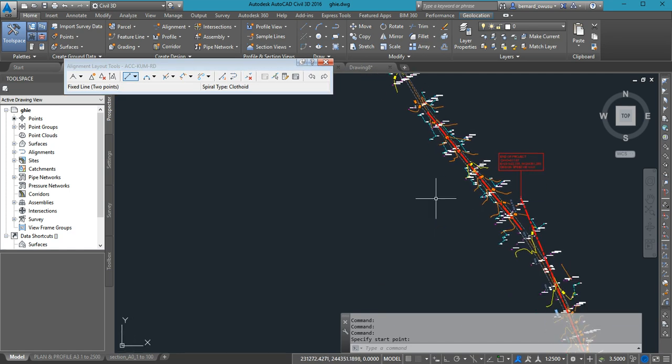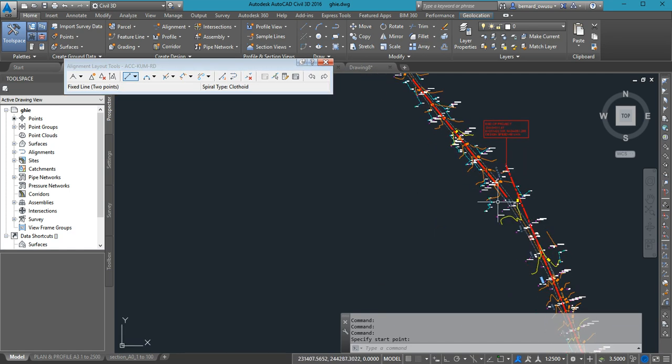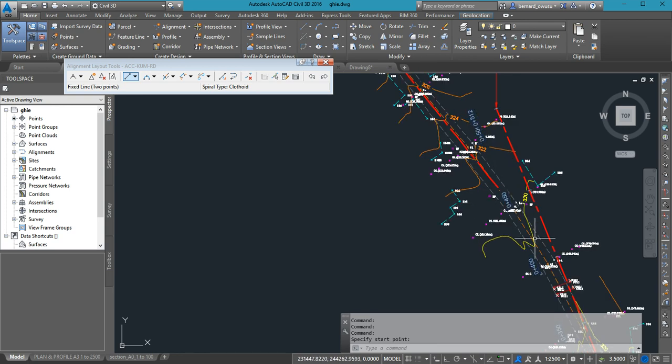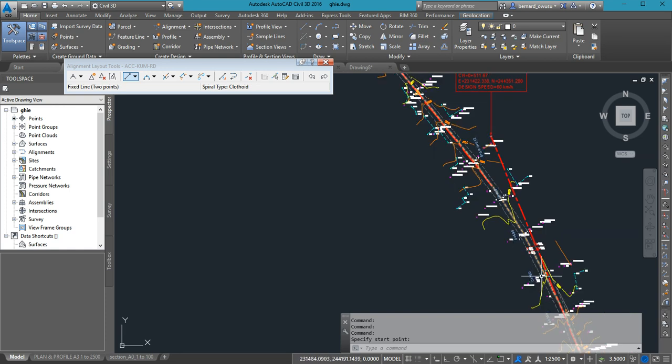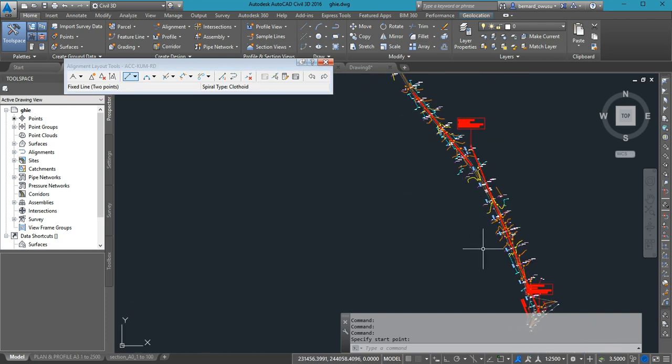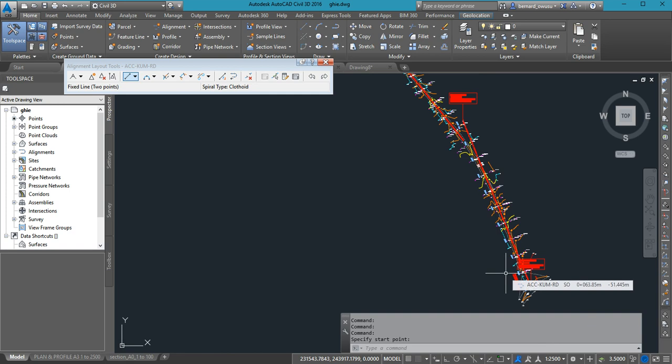So now, this is what we want to do. This is going that way. When we extend this, they will meet somewhere and there will be an intersection point. Before there can be a curve, there should be an intersection point. Do we understand? So we are going to put in a curve between this tangent and this tangent. Are we okay?